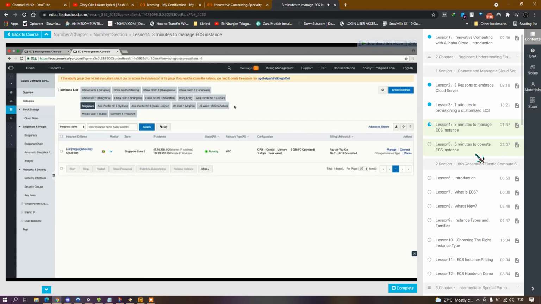So from the menu here, you can see there are a lot of operations like stop, restart, release instance, and some other operations. And with connect here, you can connect to the remote host directly, and there is also a change instance type button here, but it's disabled right now, so we will check it later.